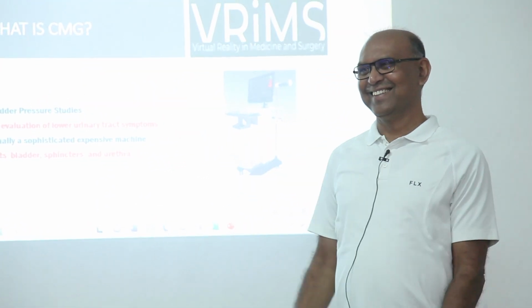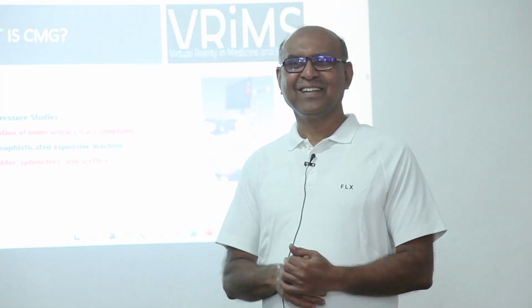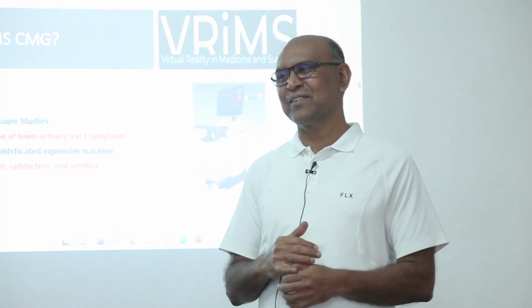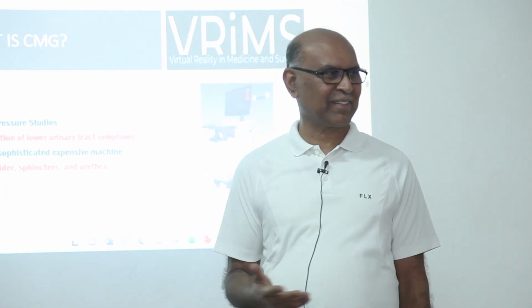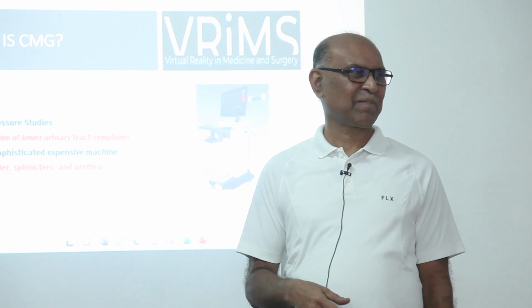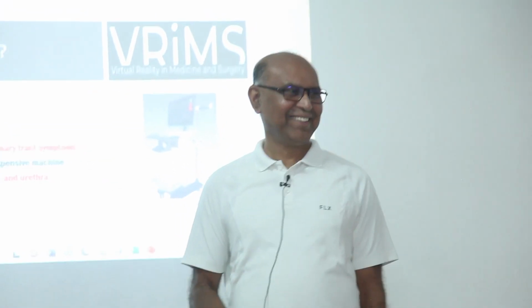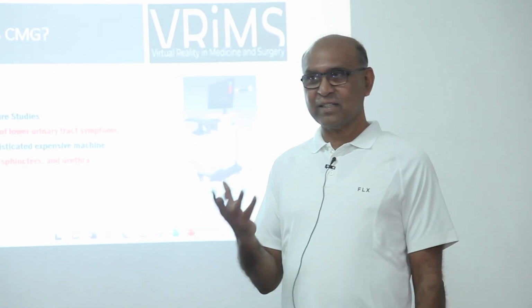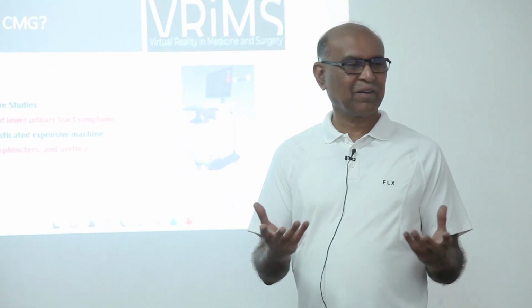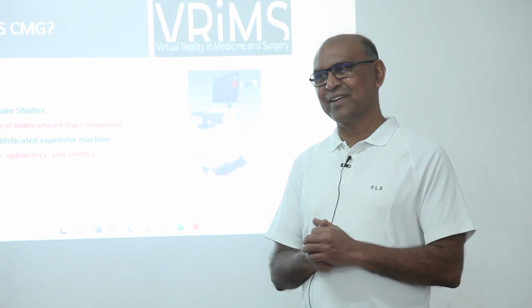So when a machine does all these things, do you think it's going to be cheap or expensive? It's very, very expensive, because when we were training, the first machine we got was 27 lakhs, which will be how much? 10 to 15,000 dollars. Now the Chinese have made a cheaper machine, but that is also not all that cheap. But that is an important test to know how to treat the urinary tract symptoms.